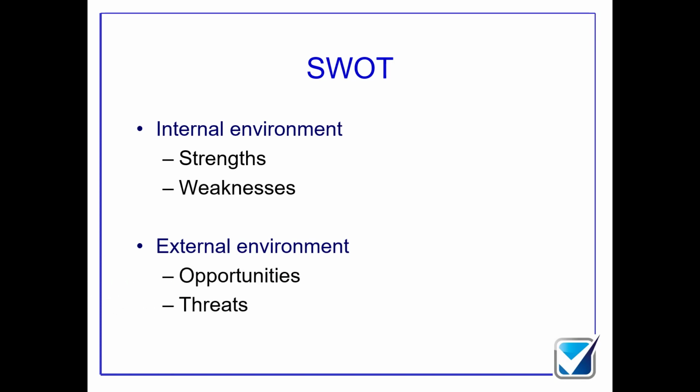Now, the SWOT analysis looks at strengths, weaknesses, opportunities, and threats. Now, this will normally be done within your strategic analysis stage. But this strategic analysis stage allows me to understand my own internal strengths and weaknesses in terms of assets and resources that I have available, including competencies. And it also looks at the external environment. And what this now allows me to do is put together an understanding of what I'm good at myself and also what the external environment wants me to be good at.